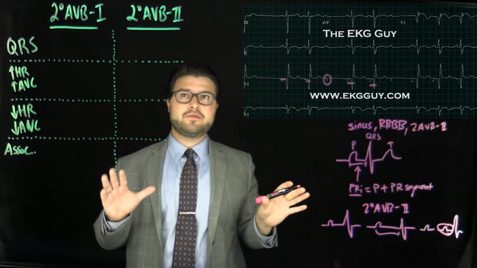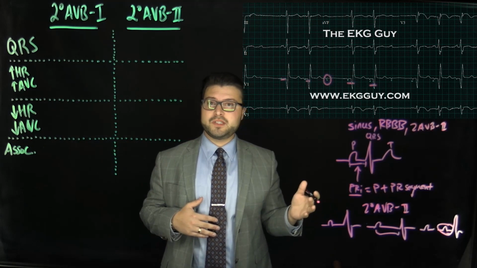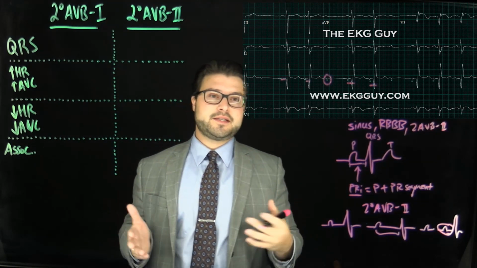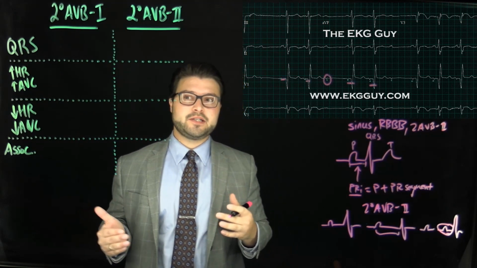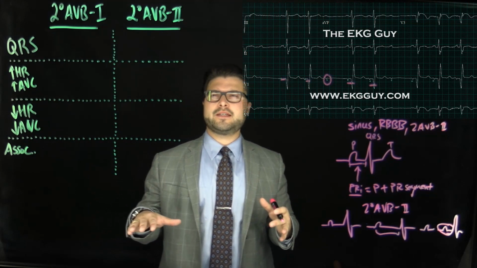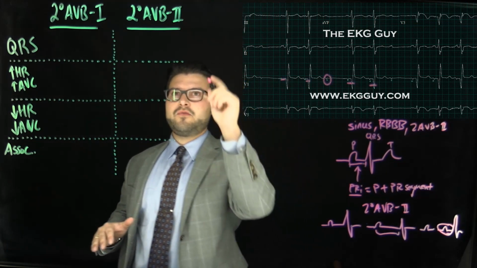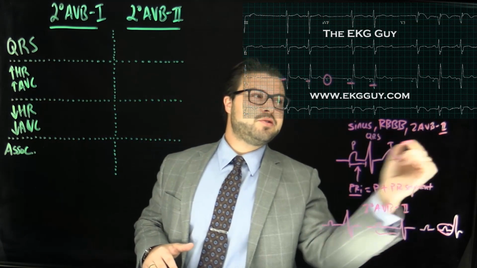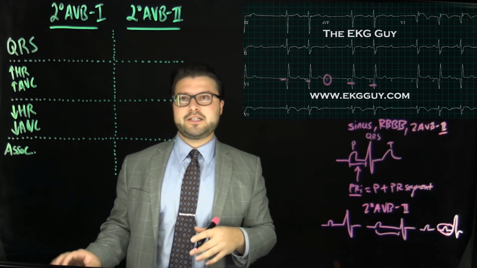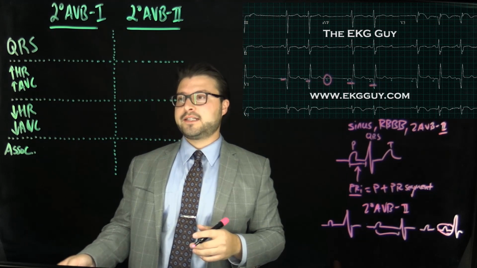Now, in terms of second degree AV block Mobitz 1, there's a lot of findings, a lot of things that can cause this. It could be normal in some younger, healthy patients. Some could actually have it from an inferior MI, and we'll look at some other things. But the one thing you want to keep in mind with Mobitz type 2 is that this generally is organic disease, organic heart disease that's contributing to it. So let's look at some of the things here.